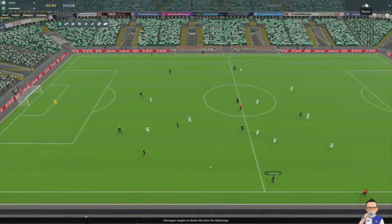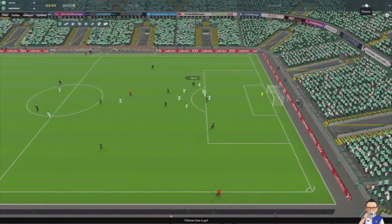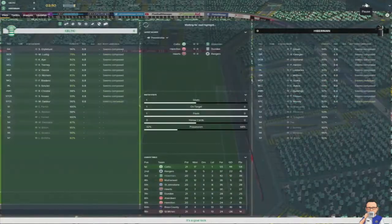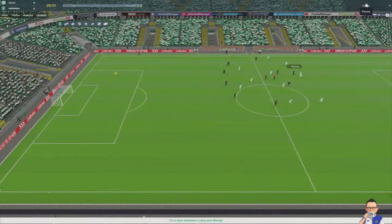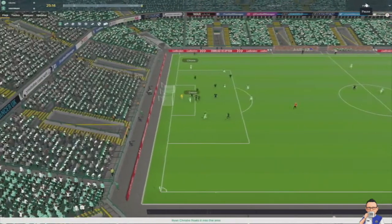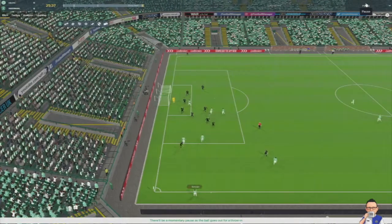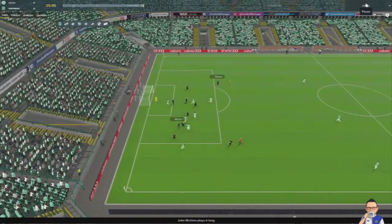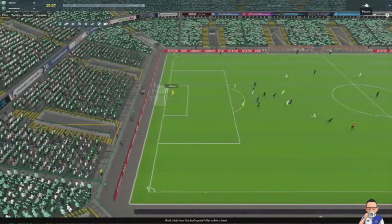Murray has the ball, plays it back to Georgian. Quintongo sets up Silviger. Murray slips in Tillman — he has a shot, not far away. So far we've had two efforts and we're keeping Celtic at bay for the most part. Hearts are losing to Rangers, that's always good. Glover boots it out towards Murray but here comes Celtic. Nitchum to Christie, cross it in — Dabor, Sinclair — Georgian clears. Sinclair with another cross, cleared. Nitchum has a shot — Glover save.